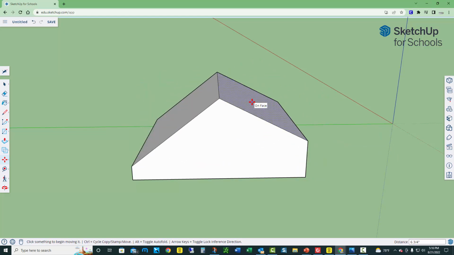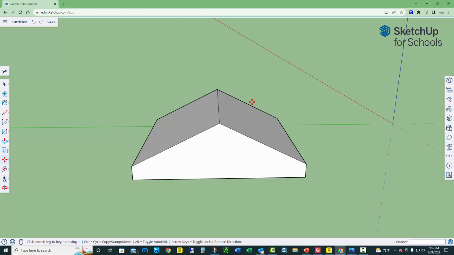So I'm going to do Control Z to put it back in the form that I want. And then I'm going to use the select tool right there, the arrow there, and I will click it 3 times. 1, 2, 3. If you notice now, all of the geometric sizes are highlighted.